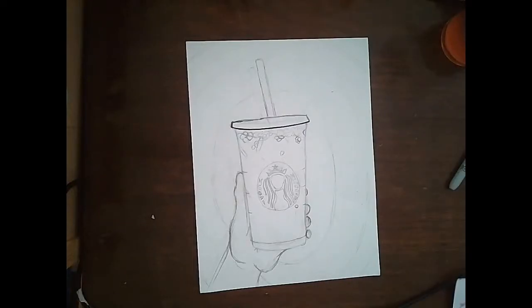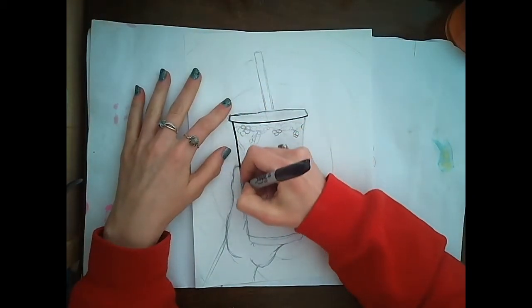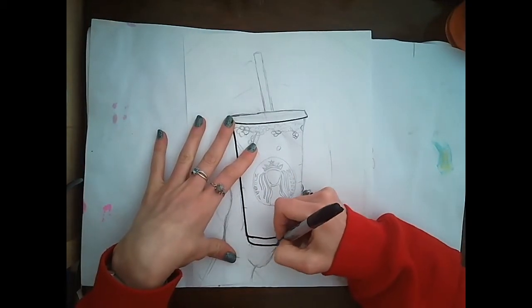For this project, you're going to create a collage, but before you start working on the collage, you need to start with what you're going to create as your drawing. For my drawing, I created a Starbucks cup with a hand holding it. Now, some of the details might get lost with the collage, but that's okay.